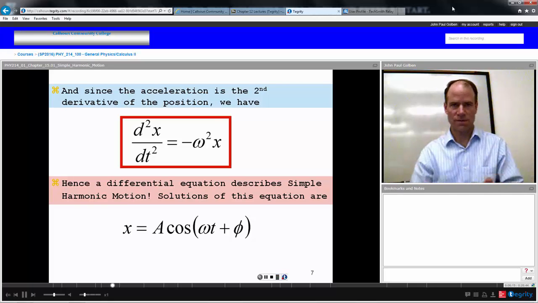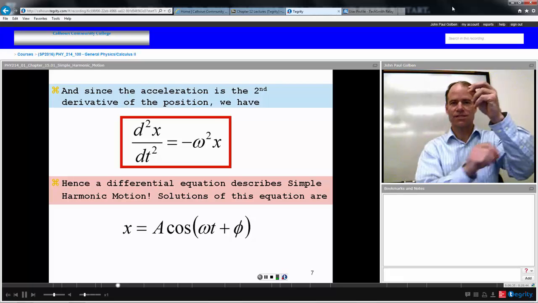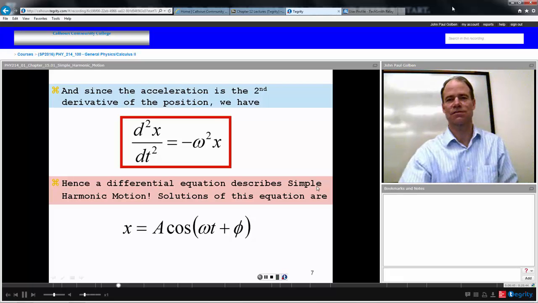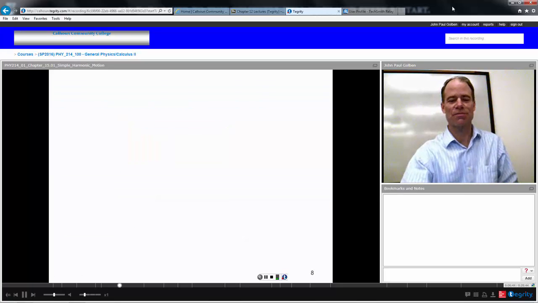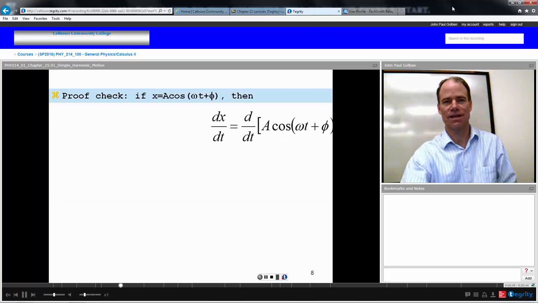our net force and our simple harmonic motion, that the solution is a sinusoidal function, like a cosine function or a sine function. If I change my phi, I can get a sine function out of my cosine. So here mathematically is a solution that shows that it should be a sinusoidal function as a function of time. How do I know that this is truly the mathematical solution? One way is I could plug it in.